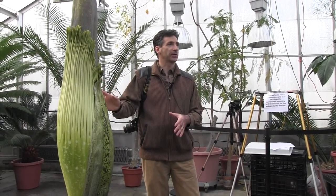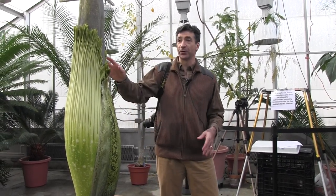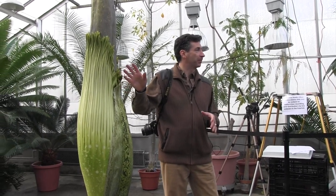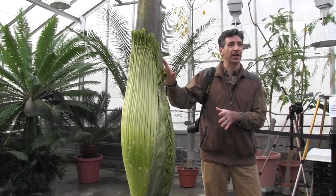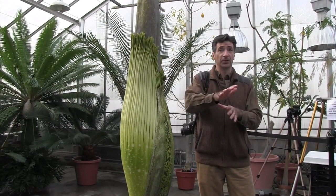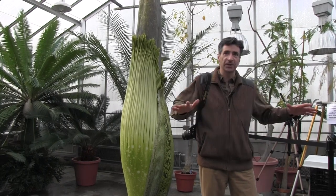Chamber flowers like this have evolved all over the world. This is weird enough, and it would be worth it if this was the only one. But the thing that strikes me as an evolutionary biologist as really interesting is that Southeast Asia has these. And the genus Amorphophallus, as Paul knows, is found across the African tropics as well as the Asian tropics — it's a large genus that's gotten around.